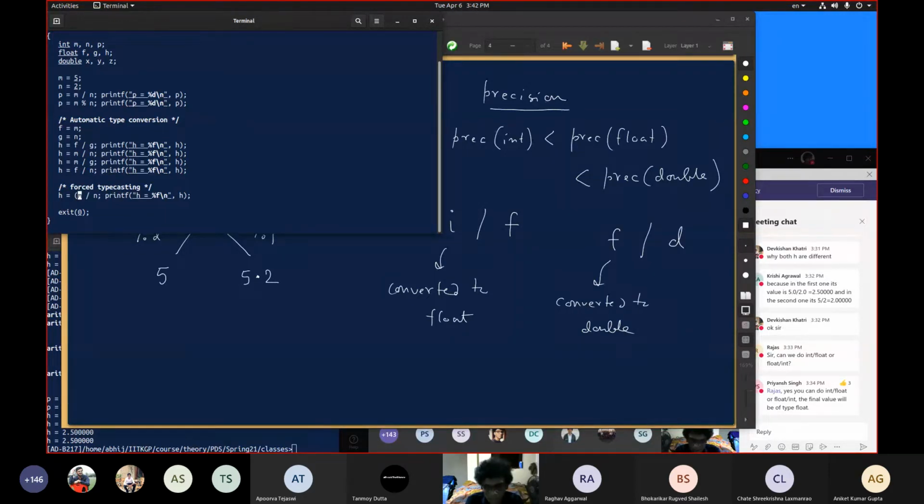But if you write something like this, you are instructing the compiler to convert m to the floating point format. n will continue to remain integer, but since m is float, of higher precision than n, n will also be automatically converted to the floating point format, and now you will get the value 2.5.